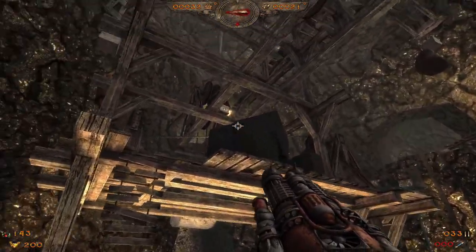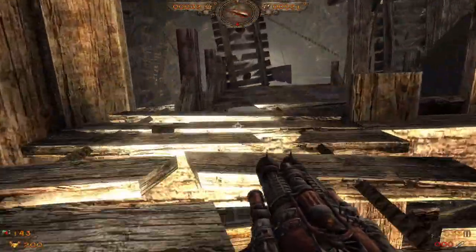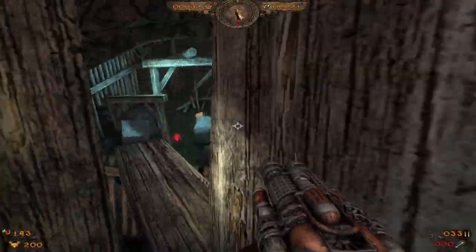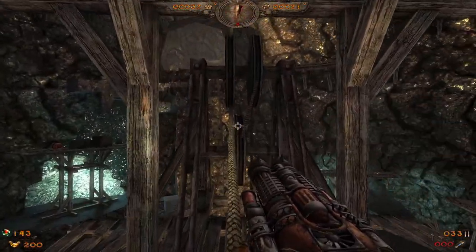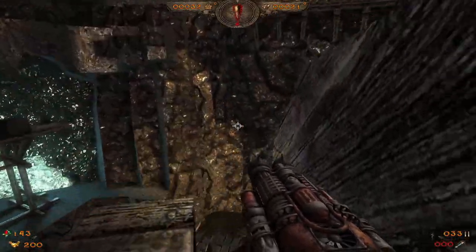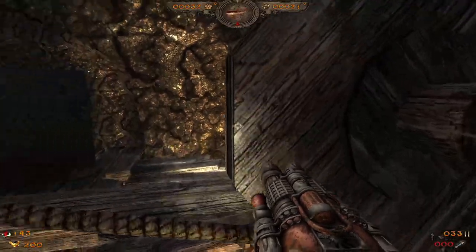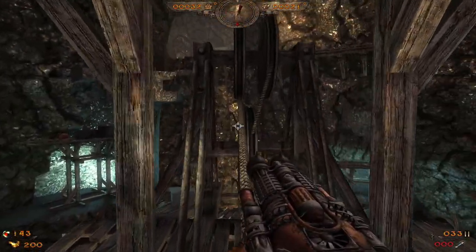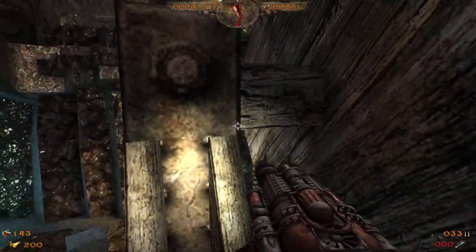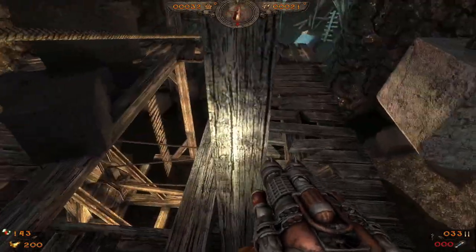There we go. Oh, there's a little cheeky ammo box right there. I can probably get up to that using this. That might be a secret. Now that I'm thinking about it. Oh. I almost did it first try. Oh god, don't fall. Ugh.